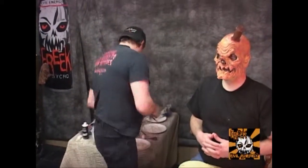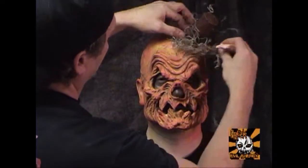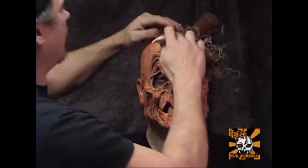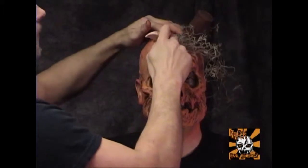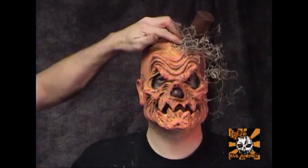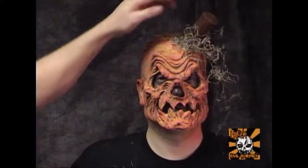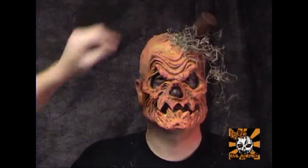Speaking of details, I've been thinking he might be needing a little moss. Oh yeah, that's a scarecrow right there. Look at that. Keep that over your eye. How's that feel? I almost lost my brain.